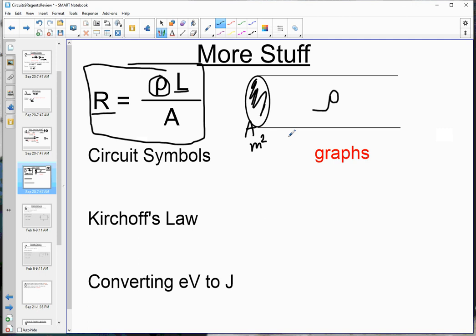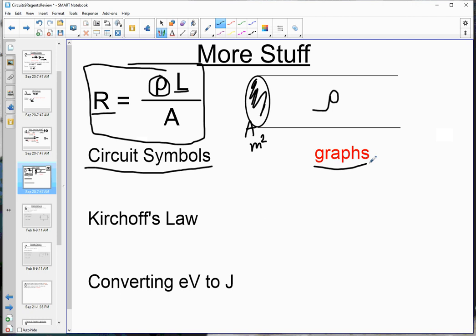You have to be careful because on the table, one of the scientific notation values is 150 times 10 to the negative 8, not 1.5 times 10 to the negative 8. Several of you got misled by that on the LTA. When drawing circuits on your test, you should definitely use the symbols that are on the electricity page on your reference table.